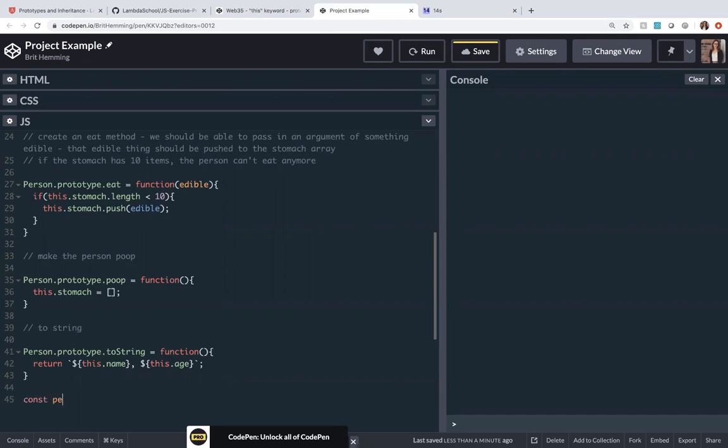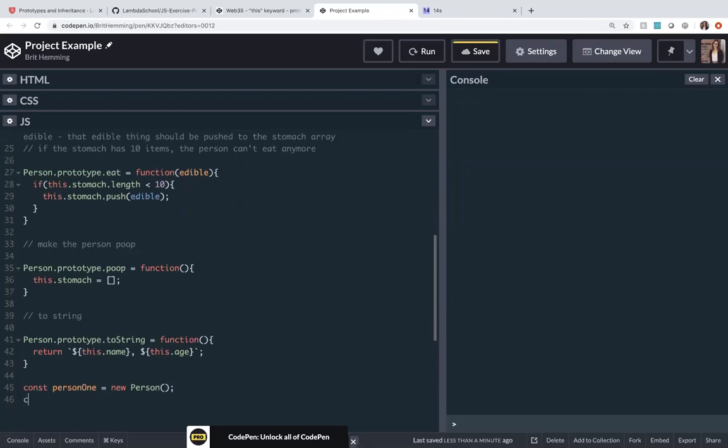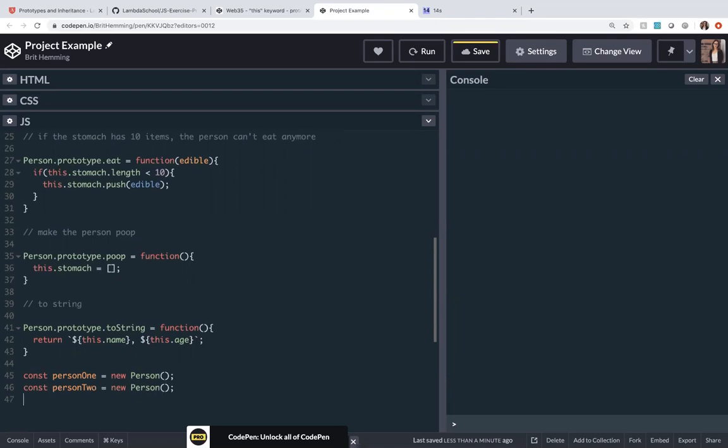So I'm going to say const person1 equals new Person. Const person2 equals new Person. And const person3 equals new Person.